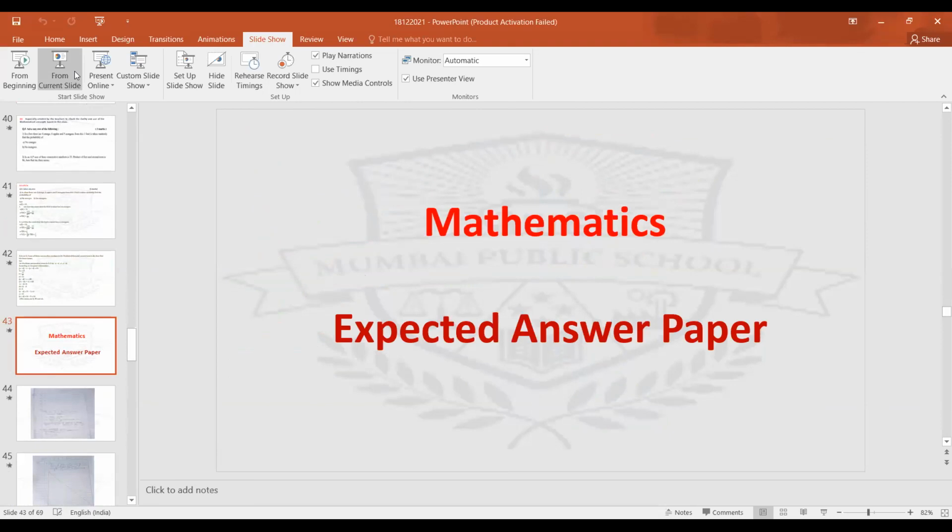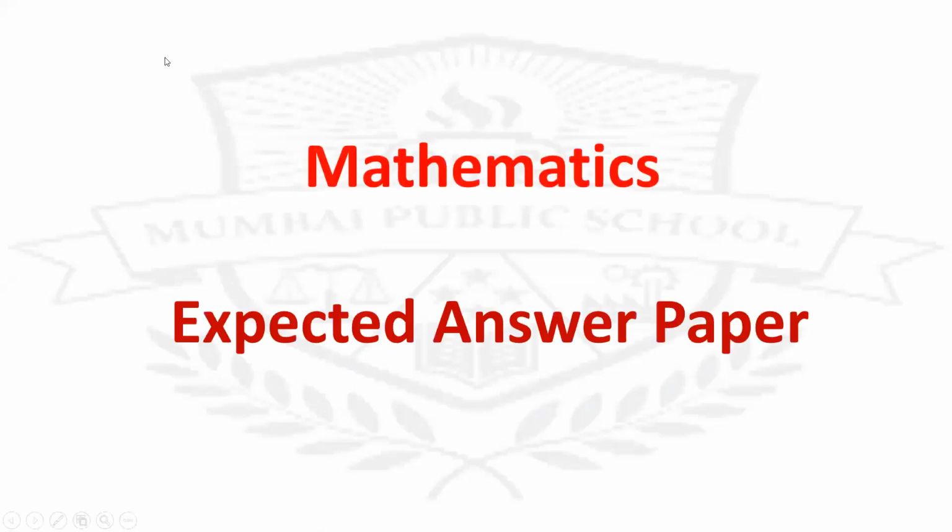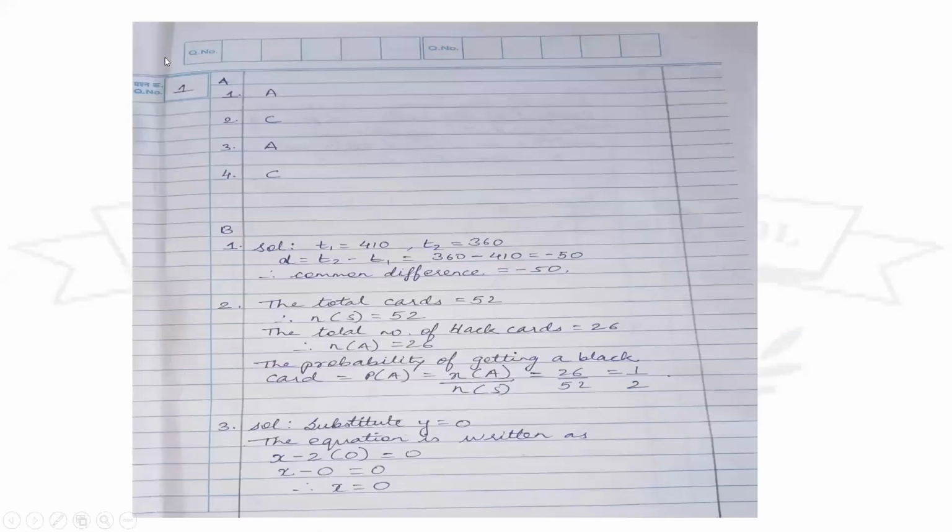Check how you are expected to write the answers in the answer sheet. Check this way. Here you'll write the question number, then section A, B, whatever it is, and then the numbers 1, 2, 3, 4. Now MCQ, directly answers. No corrections to be done. Understand? Don't erase and write it again.